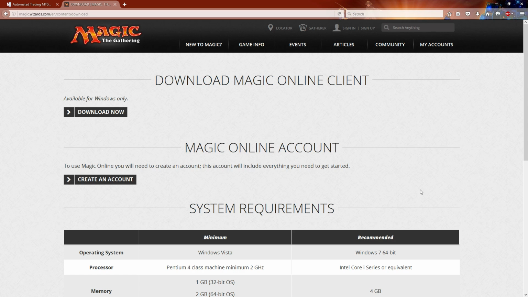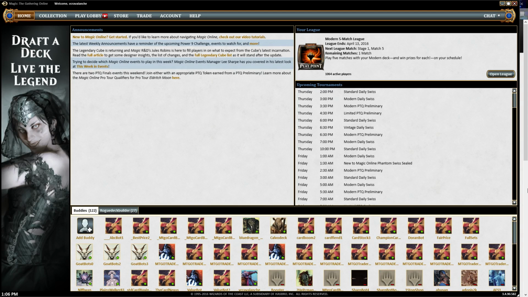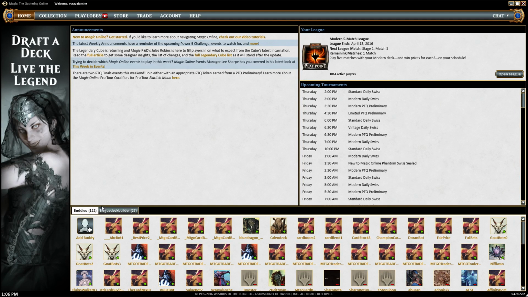So after that is done, it will pull up the Magic the Gathering Online software, which looks like this, and you just log in. It will have a little login screen. Before you are able to start, you have to actually create the account. It will probably have some email verification, and then you log in, and then you'll have these tabs up at the start. So we're going to show you just some different ways to start building decks.